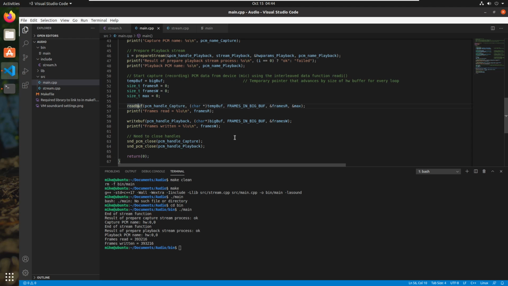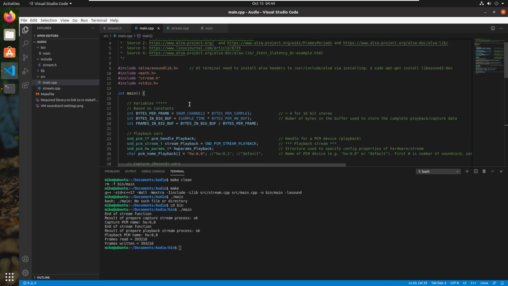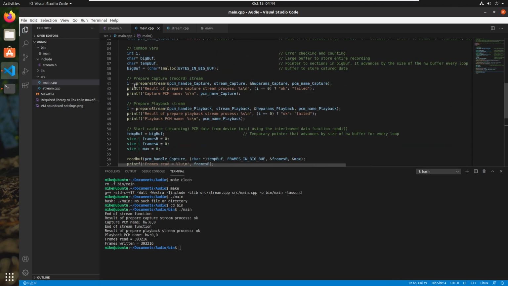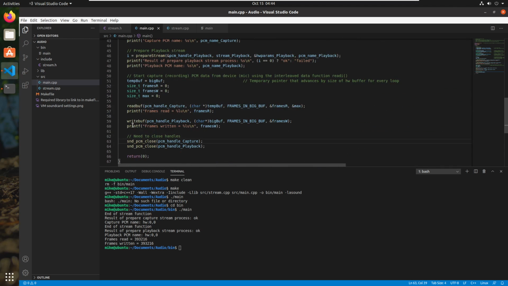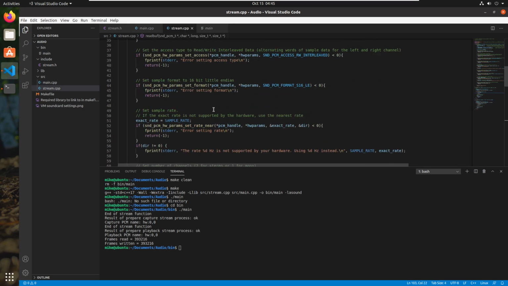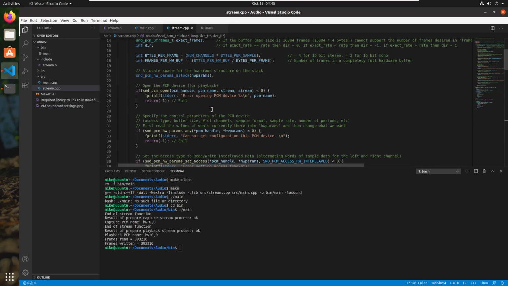And then we have to close it, just like we do with files. Send PCM close. The reason that I wrote these three functions, prepare stream, read buff, and write buff, is because there's a lot of detail that goes into recording sound. Your job this week is going to be to go through all of the API functions.